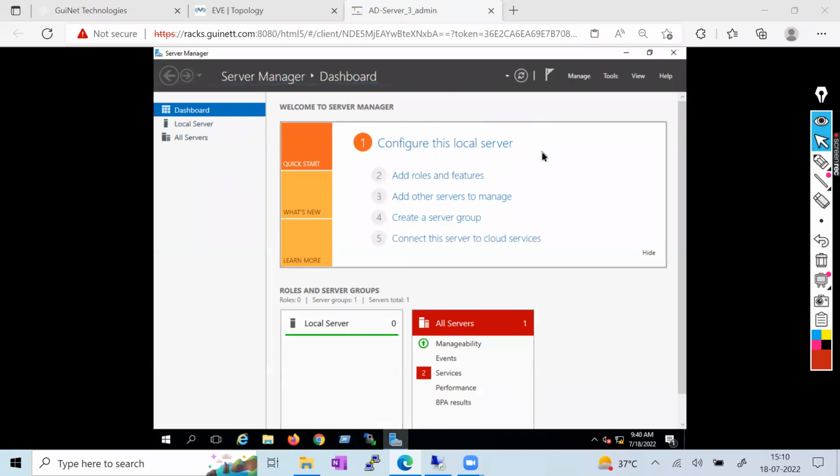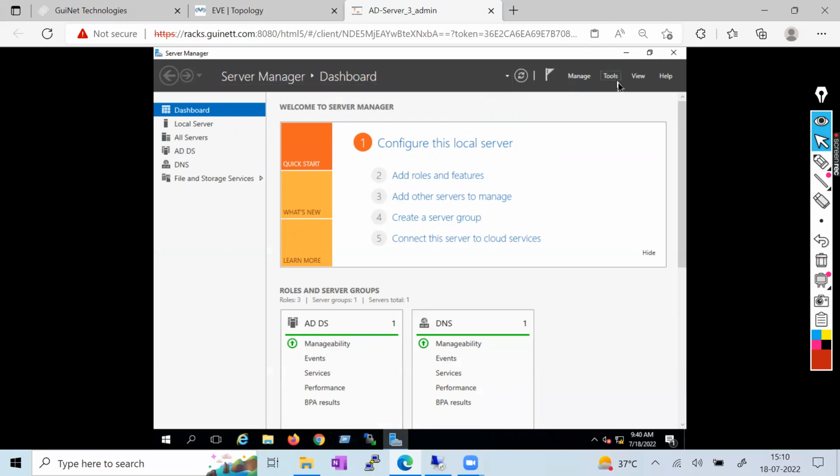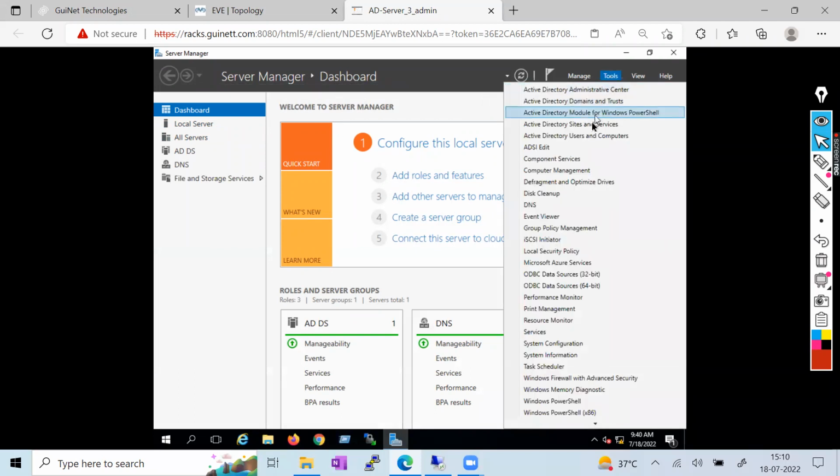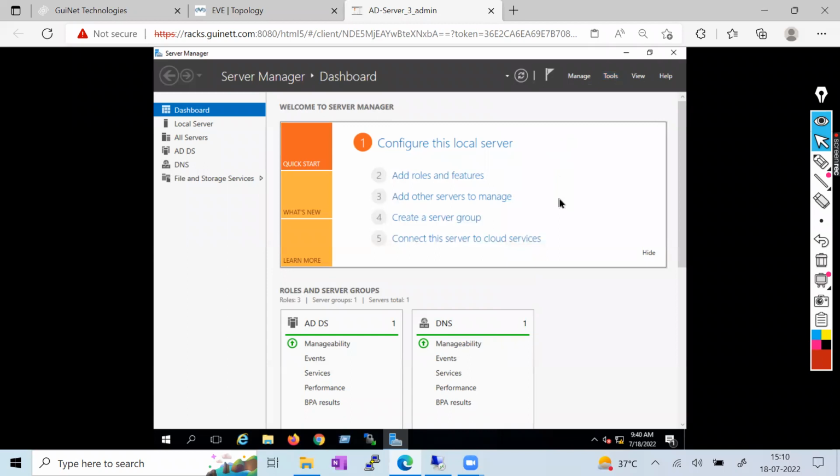But now, because we have done the AD services configuration, we just have to go into Tools. It will probably take some time because it's syncing up. Now it's almost ready, so I'll click on Tools. If I go to Active Directory Users and Computers, you can see this is the one we have to click, not Active Directory Sites and Services. Once I click on Active Directory Users and Computers, one window is going to open for Active Directory. So you just have to wait.